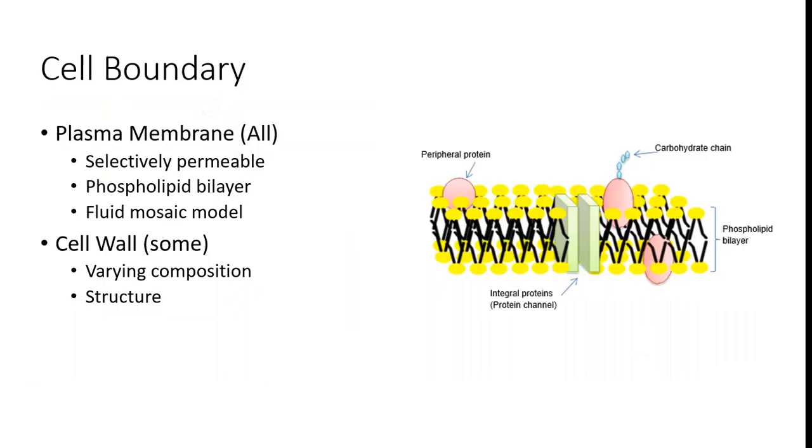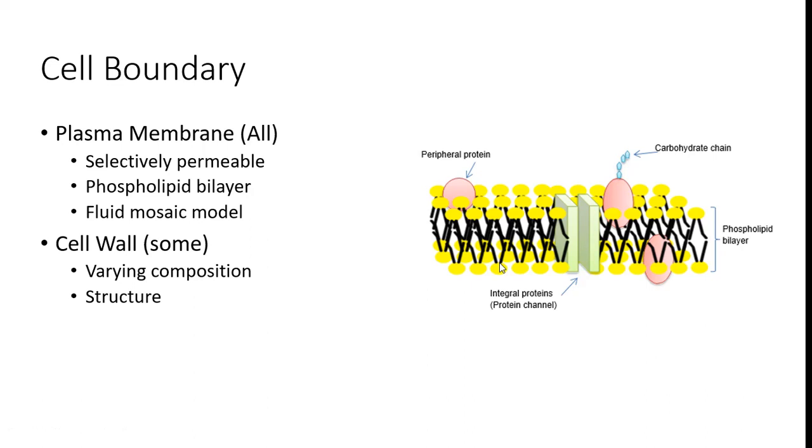Now, in eukaryotic cells, we refer to the cell boundary as that structure which then will separate the cell from its external environment. And in eukaryotic cells, the cell boundary may be composed of 2 different parts. All cells are going to have what's referred to as that plasma membrane. The plasma membrane is that very familiar phospholipid bilayer that's going to have embedded proteins and sugars. And because of that embedded proteins and sugars, it's often referred to as the fluid mosaic model, as you can see over here. So that's going to be part of that cell boundary, and all cells are going to have that.